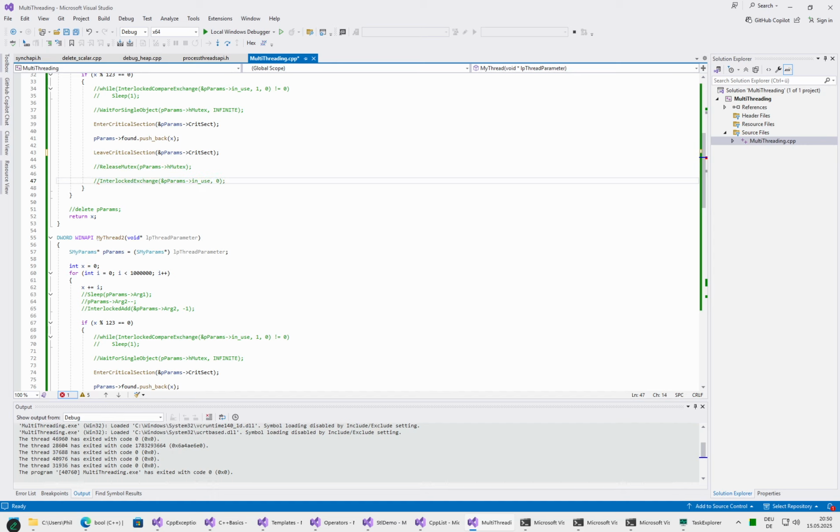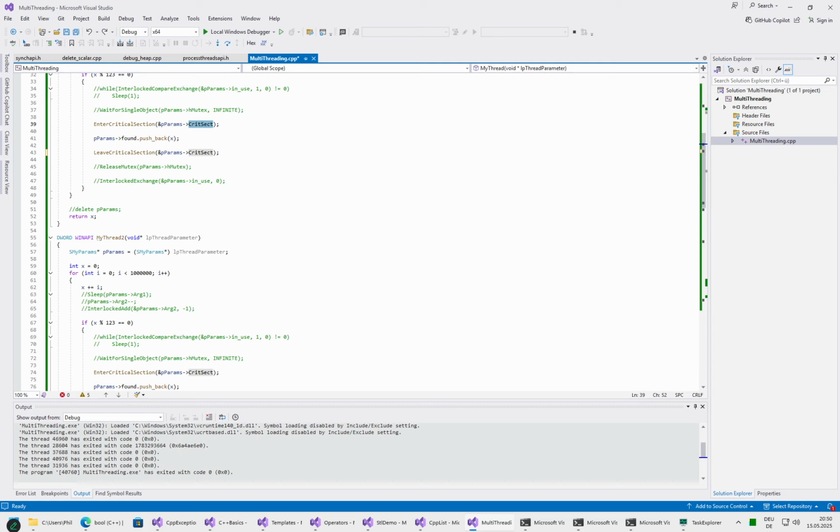Critical section is defined as recursively enterable, meaning that if you call enter critical section on a critical section inside a thread which already owns the critical section, this will not trigger a wait event. It will just increase an internal entry counter. You need to call leave critical section the same number of times as you call enter, but in the same thread you can enter it multiple times, which is quite useful.